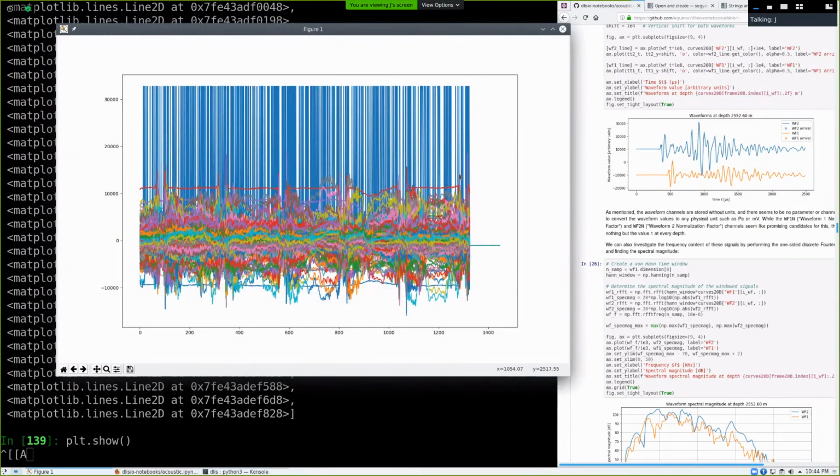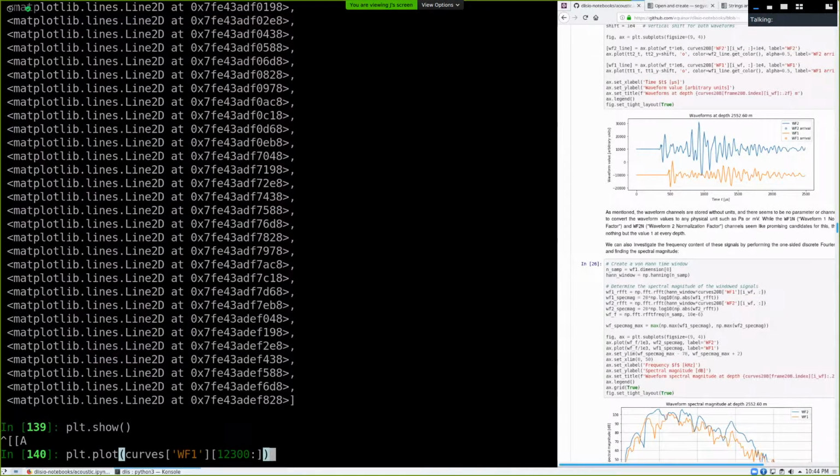You see, this, I think, is all the data in there. Oh no, it's still just WF1 actually.